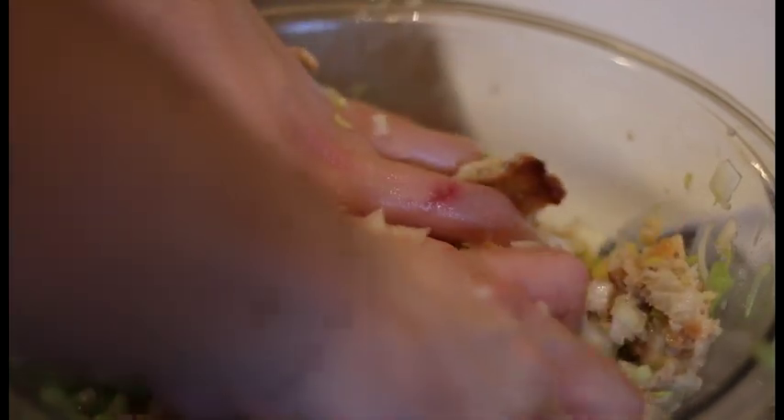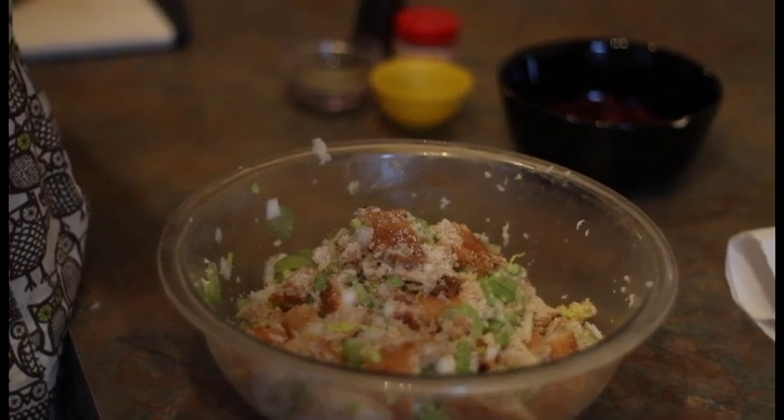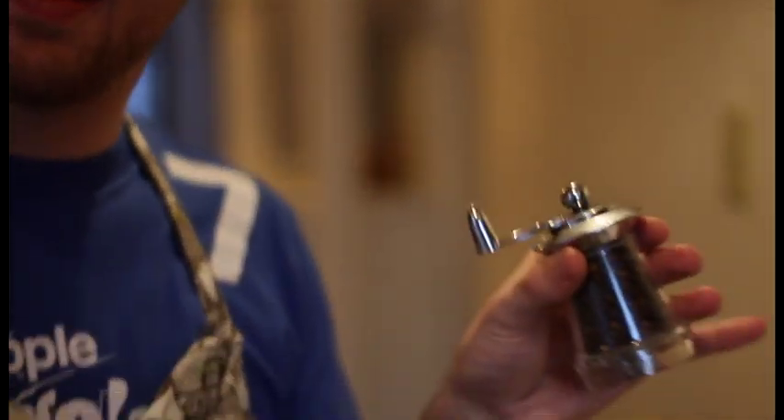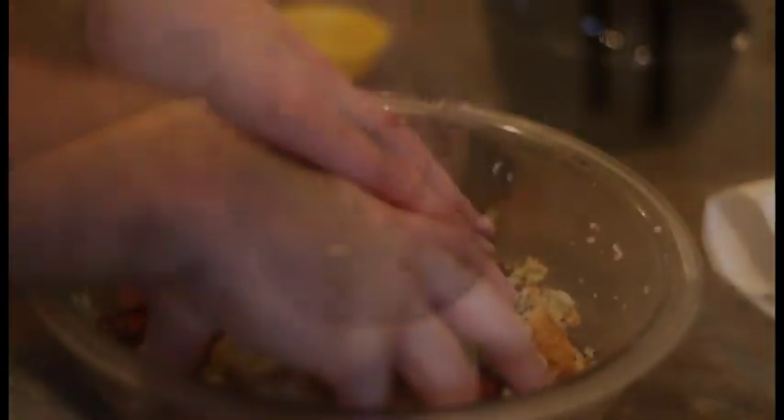Just like any good sexual encounter, the next step is to get your hands dirty a little bit. You've got to reach in there and make this stuffing basically your bitch. Do a nice little once-over, a little crop dust. We've got our pepper mill — give it a little whirl, grind it, work it. My mom swears by poultry seasoning for any kind of stuffing, so we're going to do that. We're going to add a little bit of powdered rosemary as well. As the pièce de résistance, we're going to add some orange-scented cranberries.